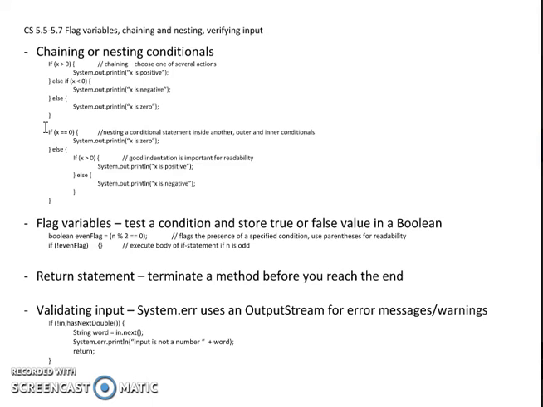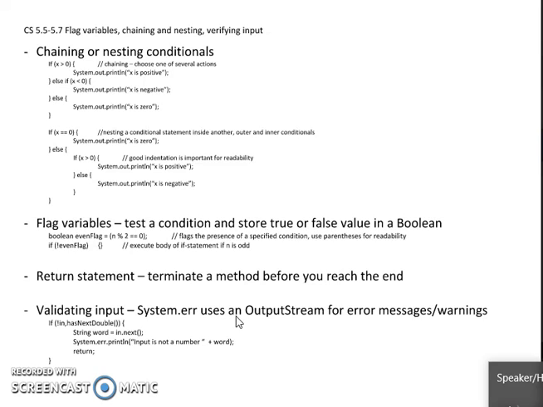So if you wanted to return from a method sooner than falling off the end of the code, you need a return statement. That'll make more sense when we look at a code example. Now, sometimes when you're using a method, you need to validate the input, or you may need to validate, for example, an argument in a method that you're doing.